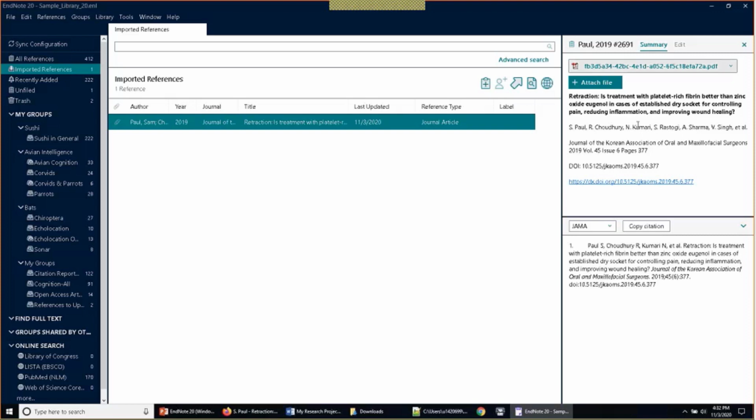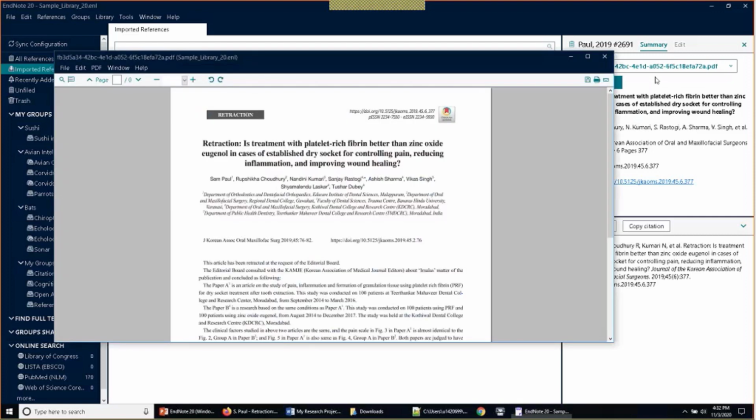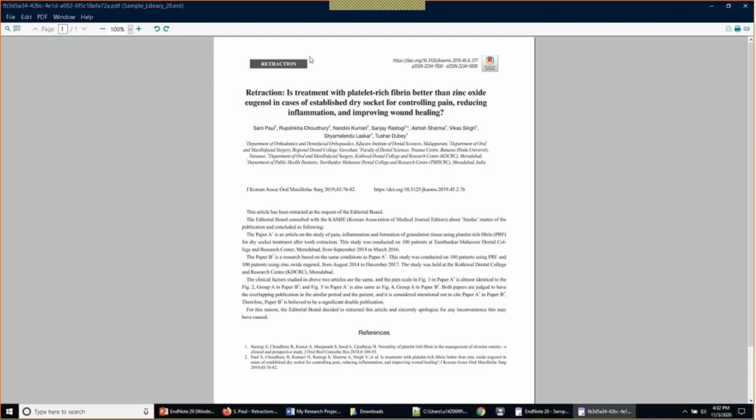To talk a little bit about the PDF previewing and annotating, now that we have a PDF in my library here, we see that in the summary tab, I've got a little shortcut to the PDF, and if I click its little drop down, I can choose to open the file here. That's going to open it in EndNote with the PDF viewer panel. If I want to make this full screen, I can go and resize the window.